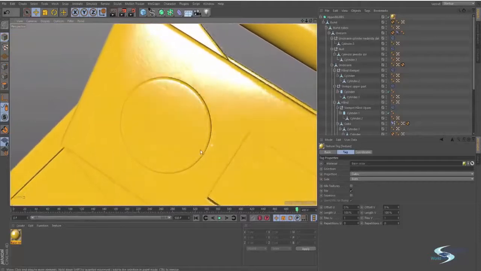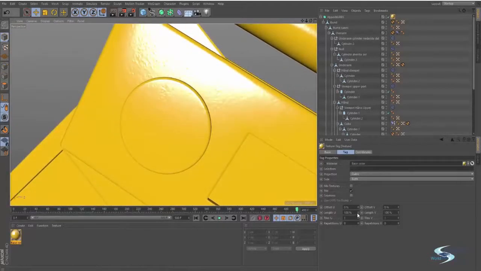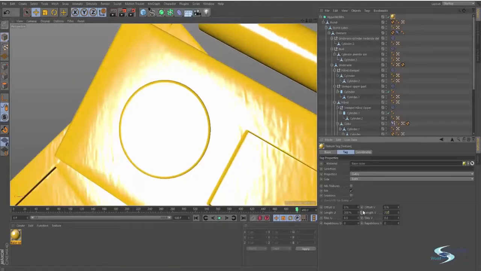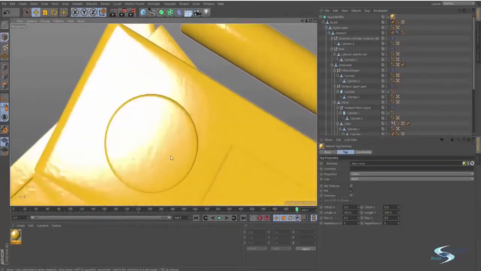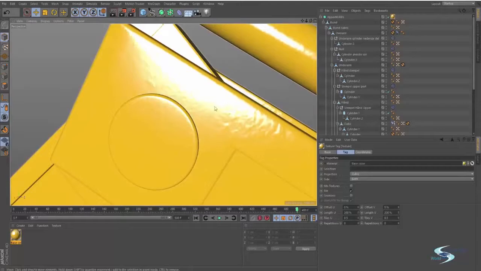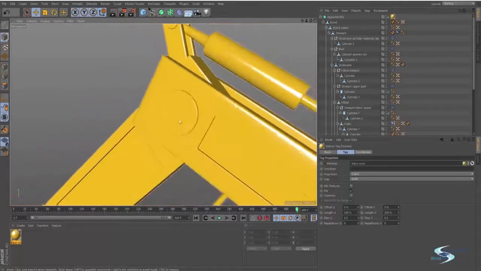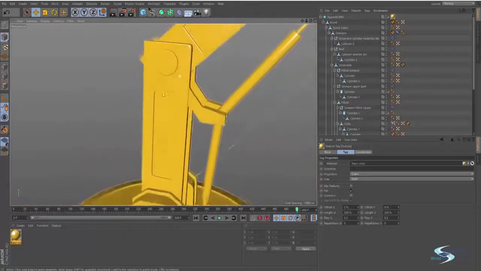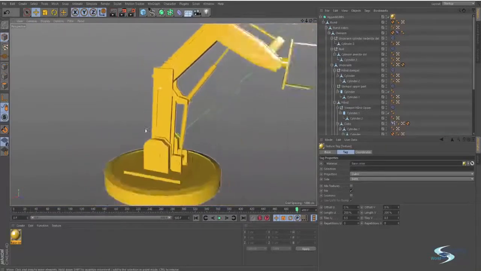Right here we can try to change the scale. Let's put it back to 100. If we put this to something like 200 by 200, that means the grains are going to be like 4 times as large, and you can basically change the scale of your texture.